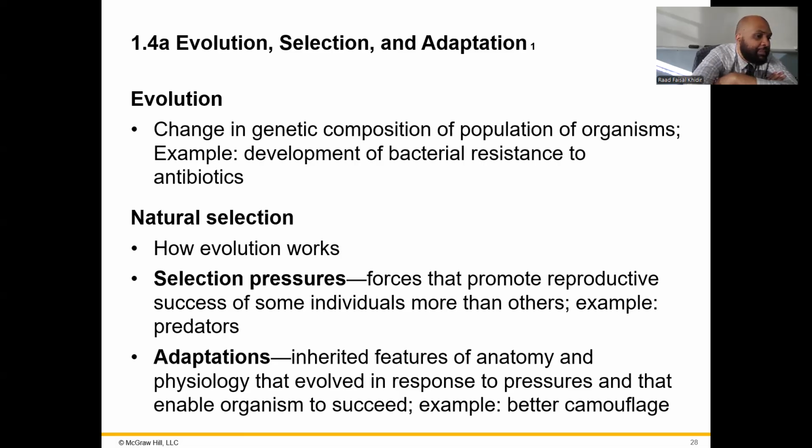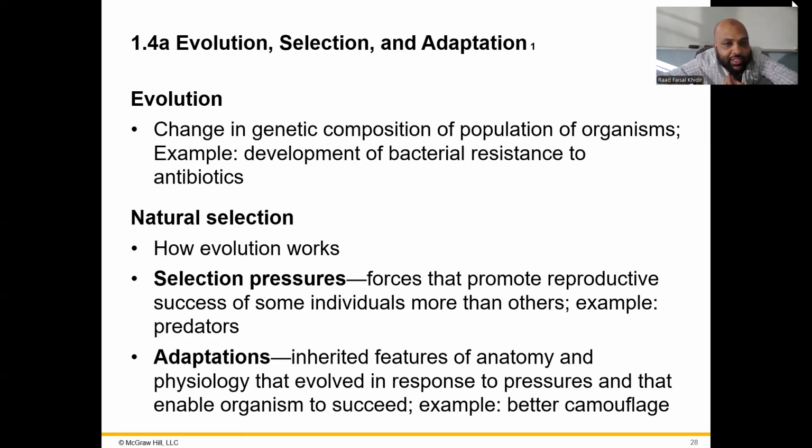That 2% that stay behind are going to now start to increase in size. When they increase in size, if you give them penicillin again, do you think now they're going to die? They're not going to die. Only about maybe 30% or 40% of them will die. So now they have developed resistance due to evolution.